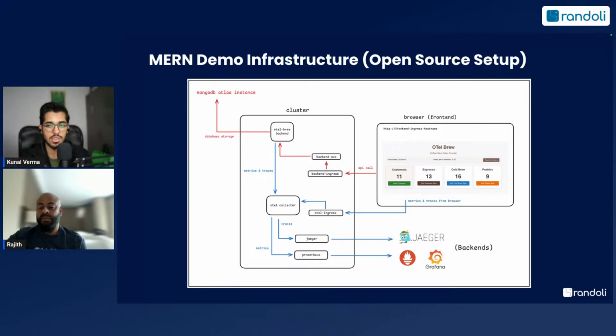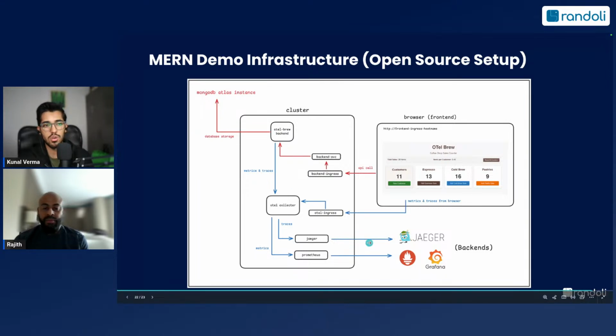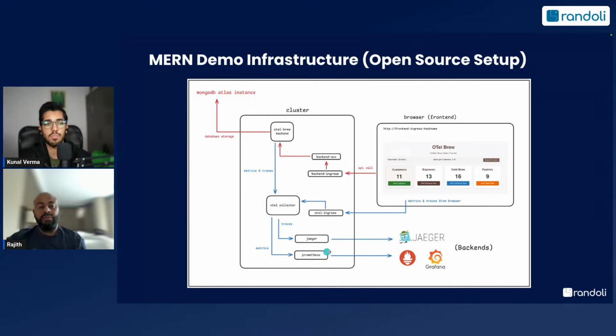While you're doing this, because the Node.js code is instrumented, I'm going to show you how I have done that. The backend will export the metrics and the traces to the OpenTelemetry collector. And there are two approaches now. One approach is you can send your traces and metrics to separate backends. In this particular case, you can see that the traces are being sent to Jaeger. You can configure Prometheus to receive metrics and visualize them using Grafana. So this is basically the open source way of doing things.